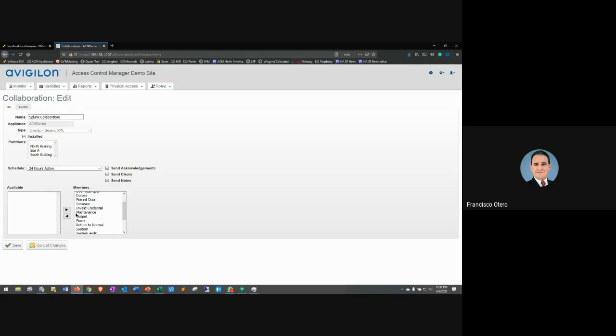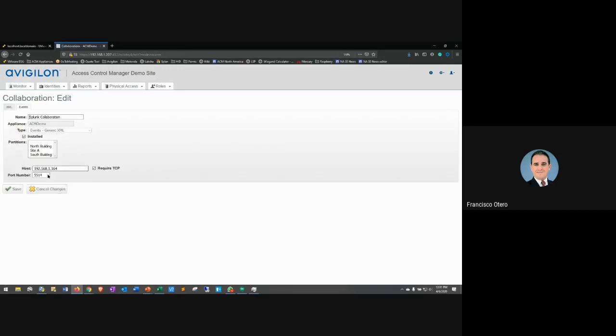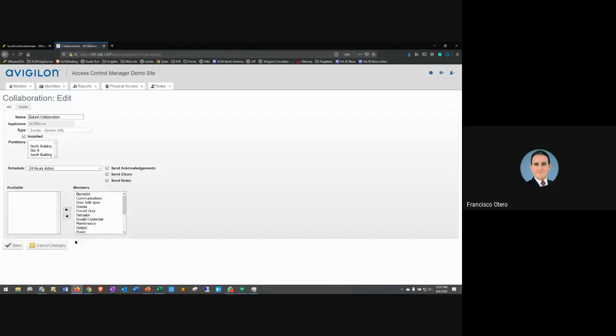Now, from this point on it is the end user's job to configure their application to receive this XML communication, these XML records, and utilize that to do what they need to do, right? So on our end, our job is done. It's quite simple. Again, XML, IP address, port, TCP required, and then pick the events that you want to send, hit save, done. Put a schedule there, right? Hit save, done. That's it. ACM now is sending the data out. Now, we're hoping that someone on the other side is picking up this data to be able to manipulate it.